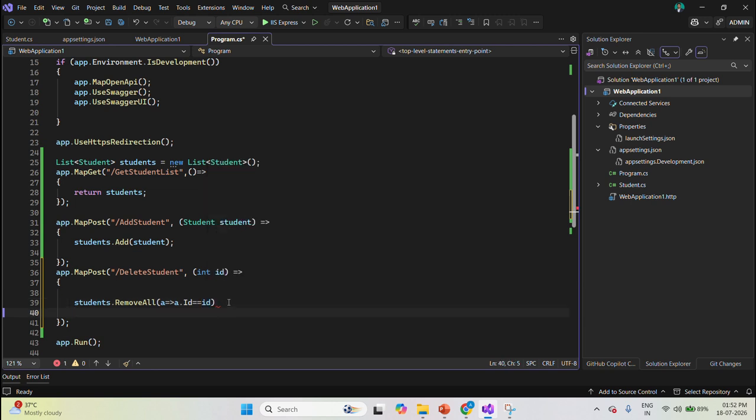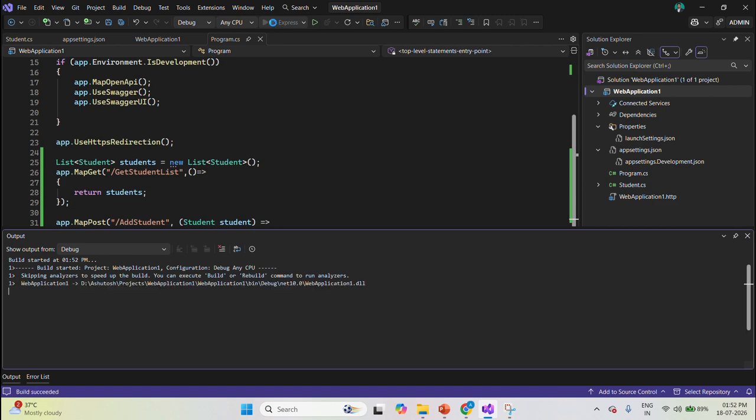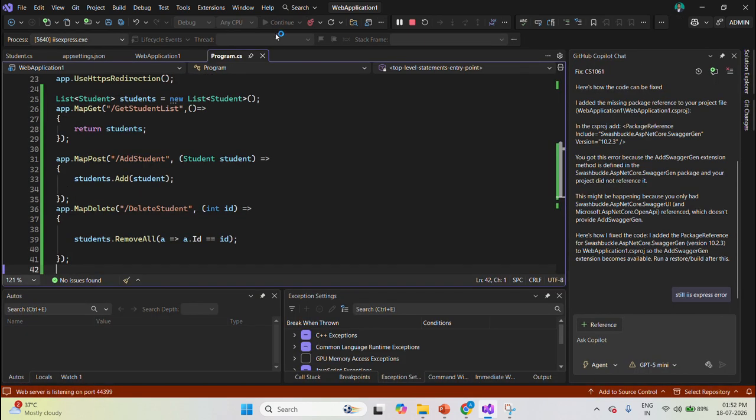I'm just removing the student. That is one more method. I use MapDelete. Okay, third method, DeleteStudent. In this way we can create. Let me run again.